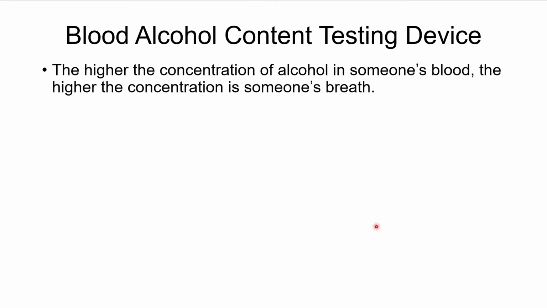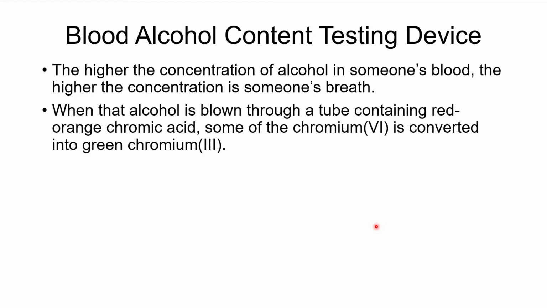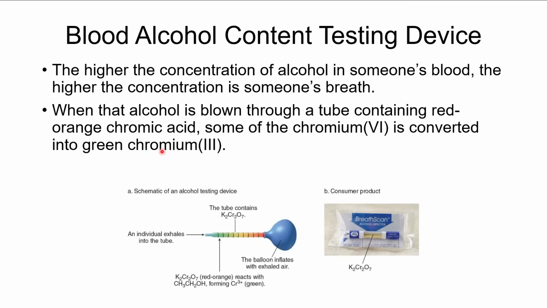as can the police officers, which is why I'm going to take this moment to say, please do not drink and drive. All right. But people can smell that because there's alcohol physically in your breath. Well, when you blow that air out and some of that alcohol goes through one of these devices, the alcohol will get converted into acetic acid. And when that happens, it will convert the chromium 6 into chromium 3. It'll go from being orange to green.